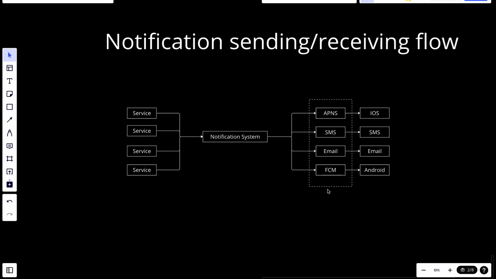Lastly, we have third-party services, which are responsible for delivering notifications to users. While integrating with third-party services, we need to pay extra attention to extensibility, which means a flexible system that allows easily plugging or unplugging a third-party service.